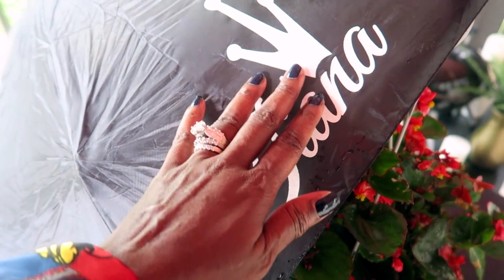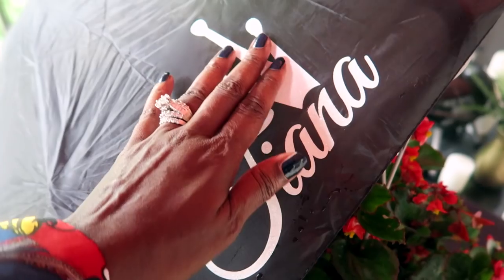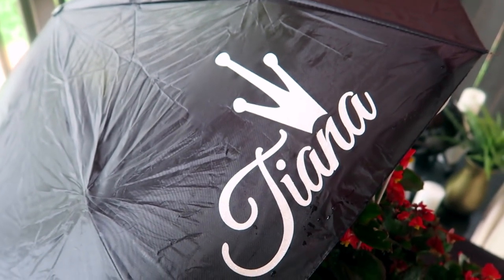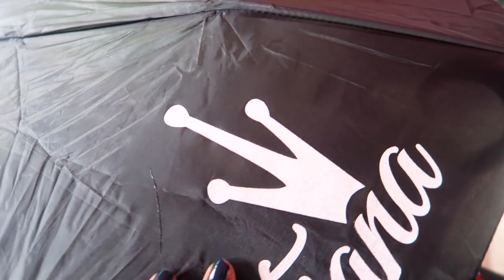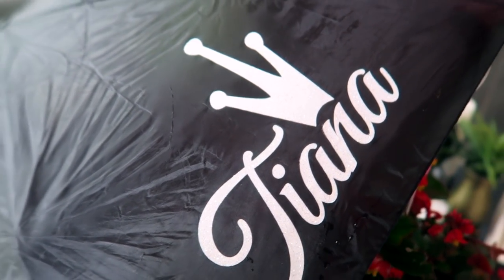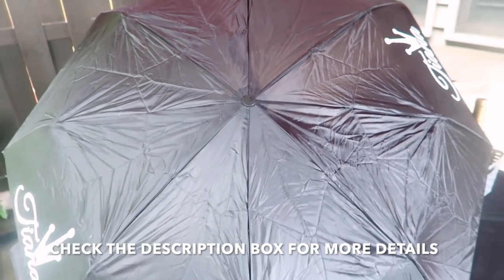So I'm just happy, guys, that I was able to actually find this design in the design space area of Cricut. So very simple to make, and I just love it. I know everyone in the theme parks are going to want to know how and where they can get their hands on one of these Tiana umbrellas. And guys, you don't have to use Tiana.